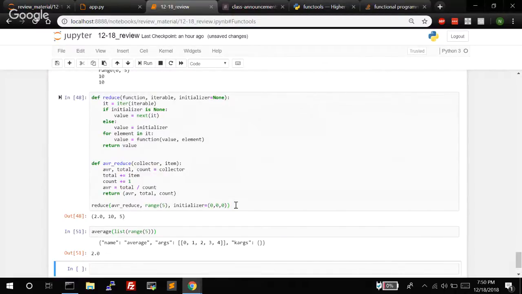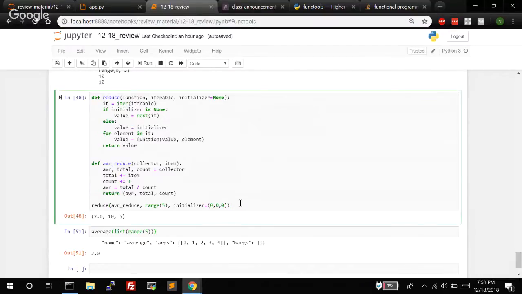I know reduce can look really complicated. It is, and for the most part, it's not recommended that you use the reduce function when you're working in Python. But it's part of the functools module, which is why I wanted to introduce it to you guys tonight. And in other languages and with other tools that you guys will be working with, the MapReduce framework is favored, and it's recommended that you use it.